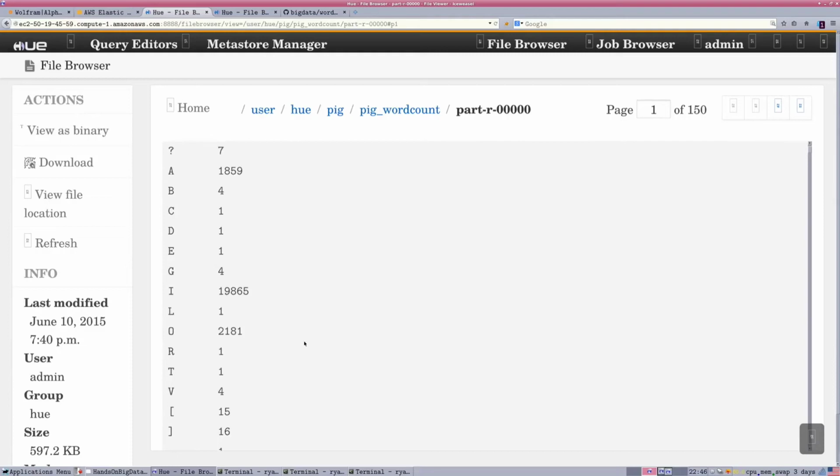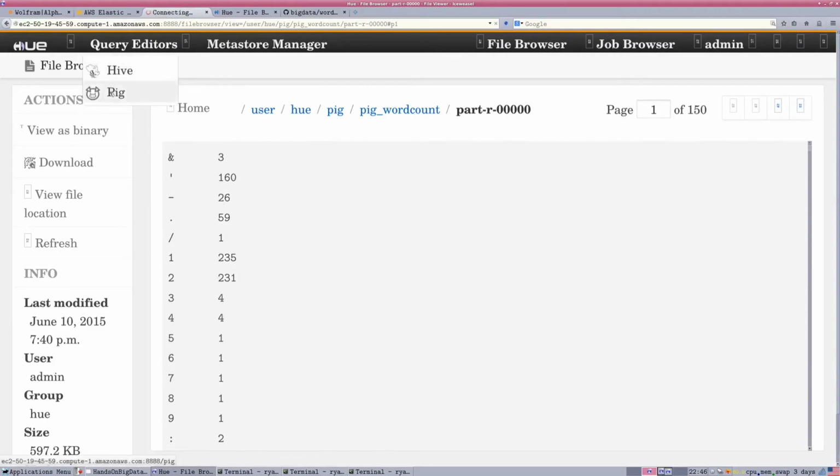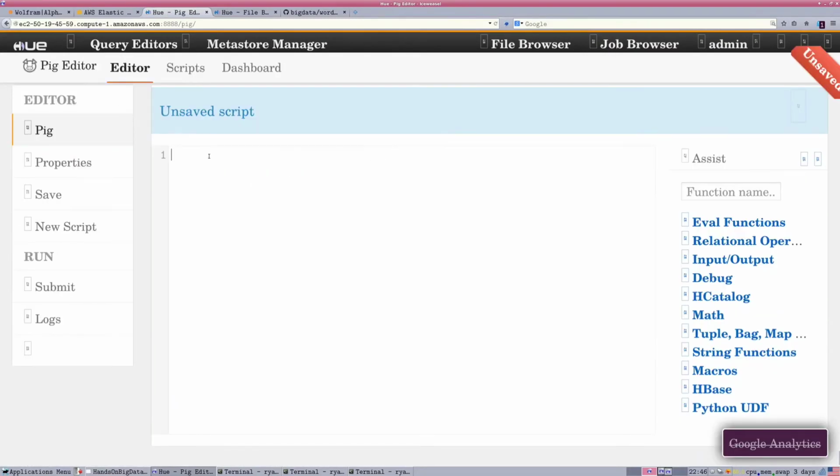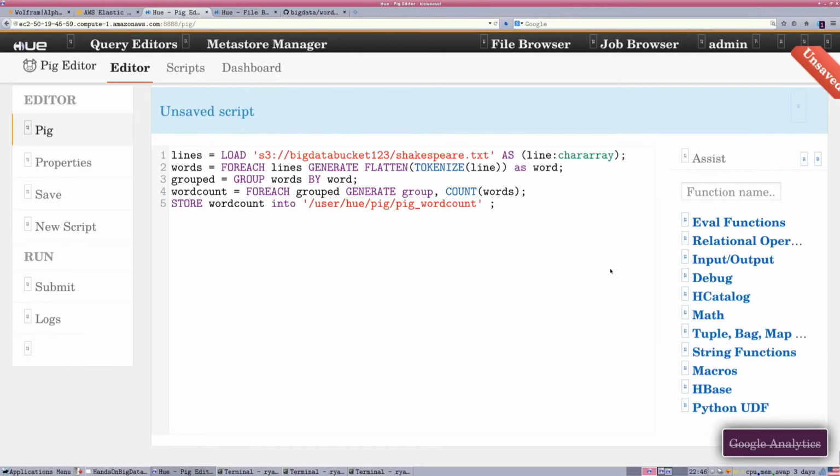Alright, so that is a word count of Shakespeare, and we've seen Pig in action. We've seen, let me just paste this in here one more time, a little Pig program that gives you a flavor for how a Pig program would work. And we've seen the Pig editor that lets us manage these chunks of Pig code and run and submit them to our cluster.